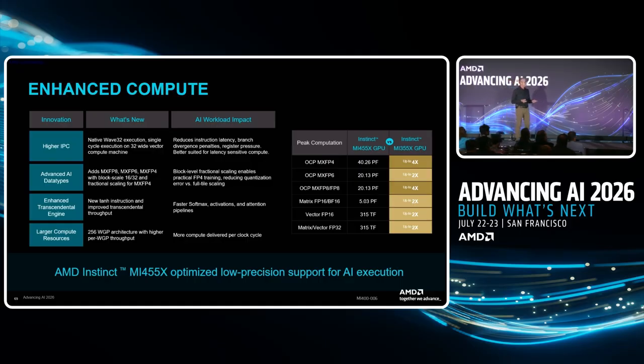We have 256 workgroup processors per GPU. That's the same number of compute units that we had on MI355. So the number of cores, if you will, is the same. So when you see the throughput increases, that is a per-core throughput in line with what we show as the top-level throughputs. So these numbers that are over on the right in gold are really the tensor core per-numerical-format rate increases for the workgroup processor relative to the compute unit on MI355.